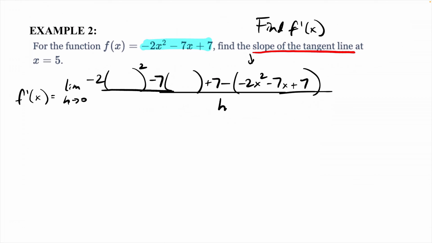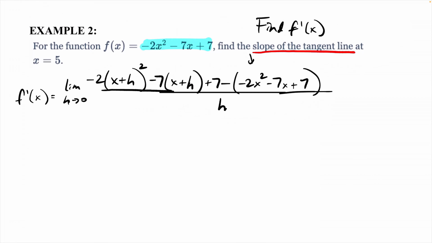Okay, so here we go. We've got to plug in x plus h and x plus h. It's not as bad as it looks. Trust me, it's not as bad as it looks, because it's all going to cancel out eventually. Didn't we just do x plus h squared? Yes. So don't we know the answer to x plus h quantity squared? Yeah. So we don't have to do that again.